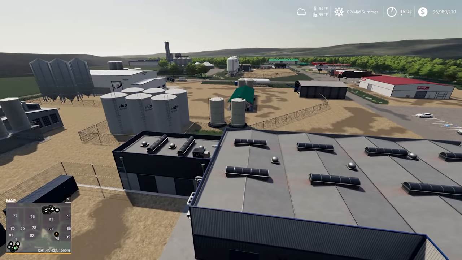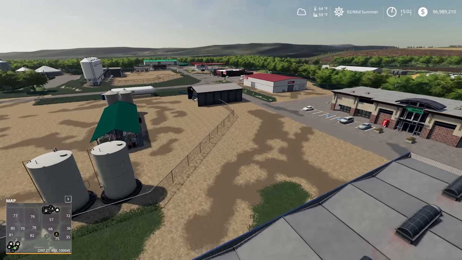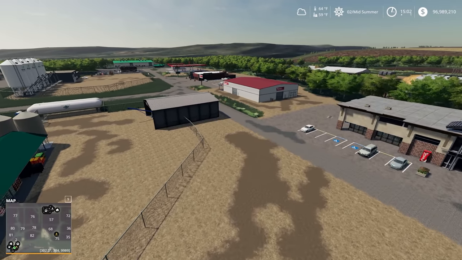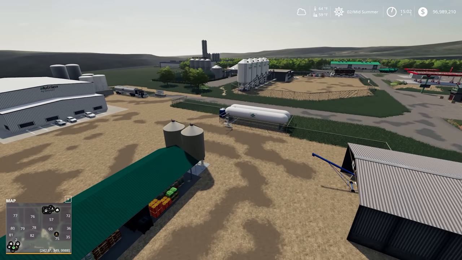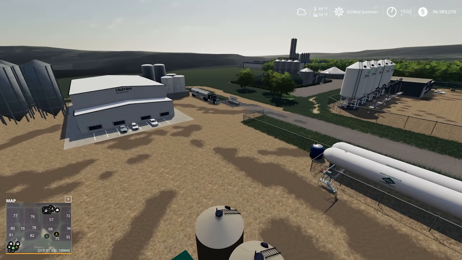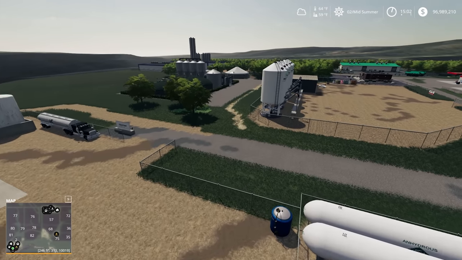So as we fly over here, we've got some factories and some purchase points. There's a Lakeshore shopping center there. But again, here is your purchase point for your seeds and your fertilizer. And again, there's another anhydrous point for you as well. And over here, more fertilizer and seed selling points.